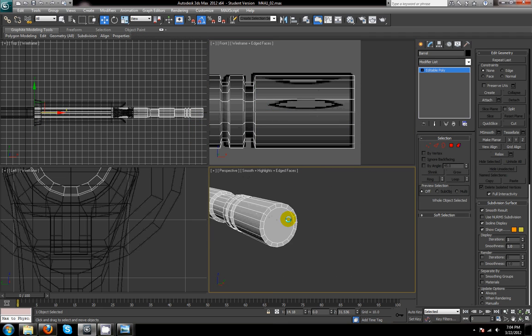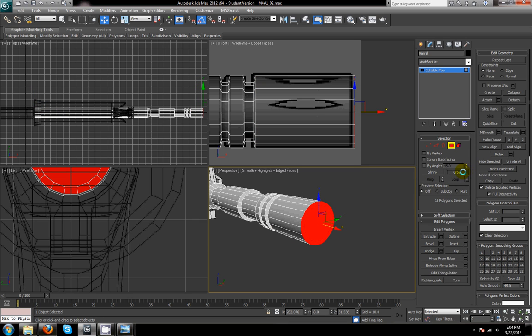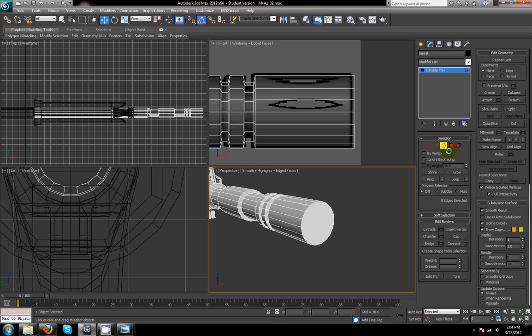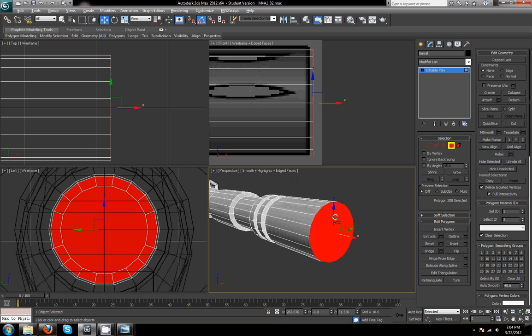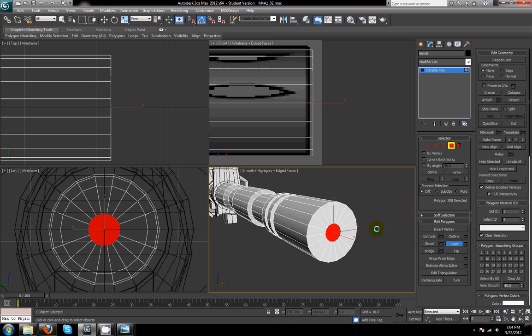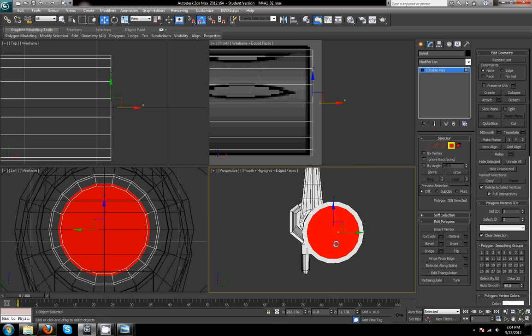Now what we're going to do is turn our barrel hollow, and I don't know if I've already shown this or not. But I'm just going to start from how we normally work with a basic cylinder. I'm just going to select the tip segment on the barrel that we created here. And I'm going to select Inset. I'm actually going to use the Inset options. I think setting it to exactly 1 as an inset is perfect for me.